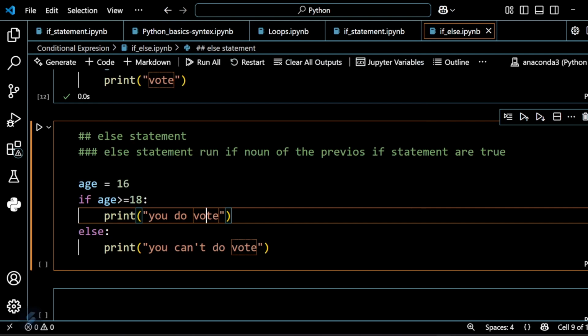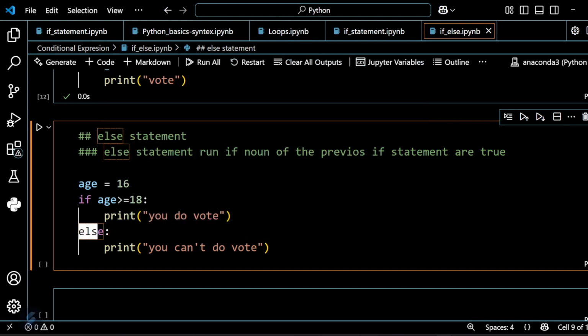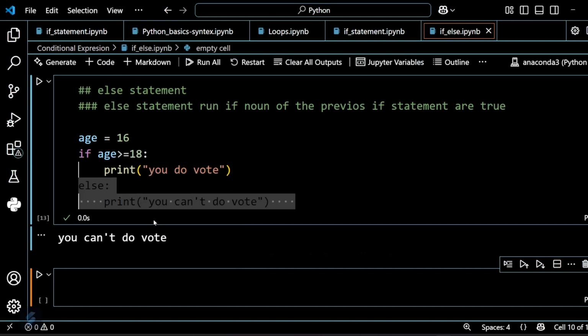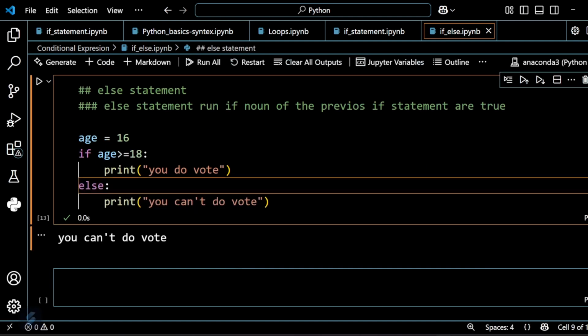If the statement is false, we consider the second statement and run it. In this particular case, you can't vote, right? This is the else statement.